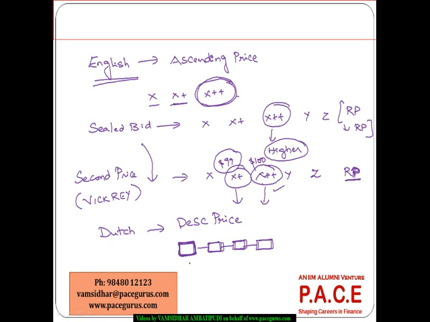So if there are multiple goods, I really want to find the minimum price at which all these items can be sold. If there are some buyers willing to buy at this price, sell that quantity. If there are some more willing to buy at this price, sell that quantity. This continues until all the items are sold, with the price coming down and down. So this is a Dutch auction, where the highest price is the starting point and the price is reduced until the buyer is willing to buy it.